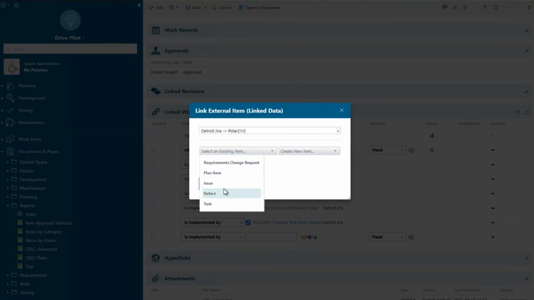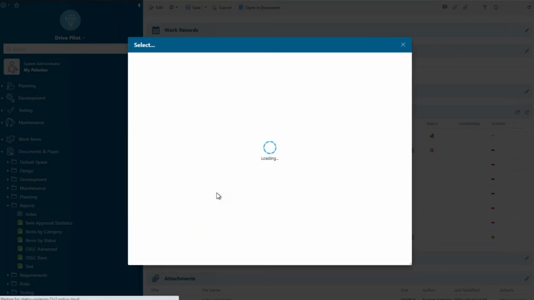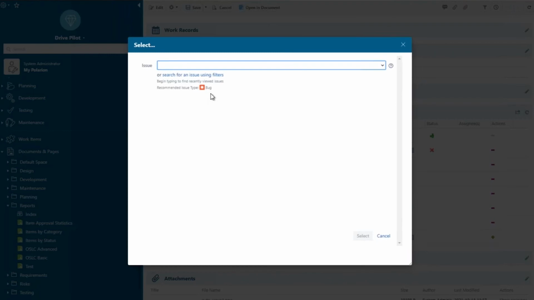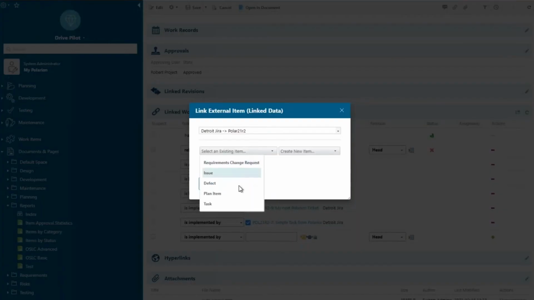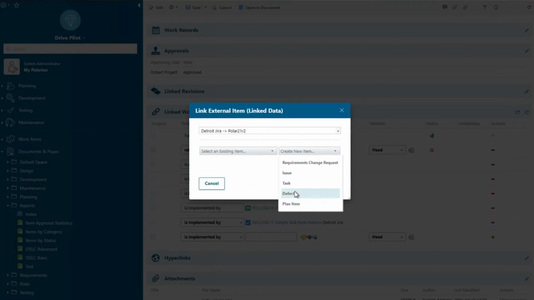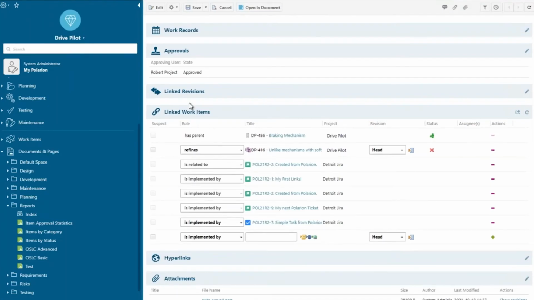What we always had for most of our users is they had to make the mapping between, say, a defect and how that was mapped to a Jira item within their Jira instance. So in this case, utilizing a bug. What we felt is that was probably a leap too far, meaning that trying to have people understand, well, I'm creating a requirements change request, which is actually mapped to a story, is pretty confusing. We want when somebody comes in here and says, hey, I want to create a link to an existing element, we want to see our Jira types here. Or if I want to create an artifact, I want to see my Jira types here. And that's what we've added into our product in this 3.1 release.